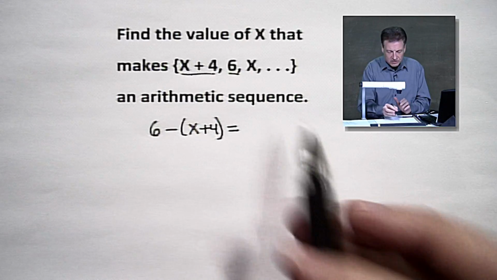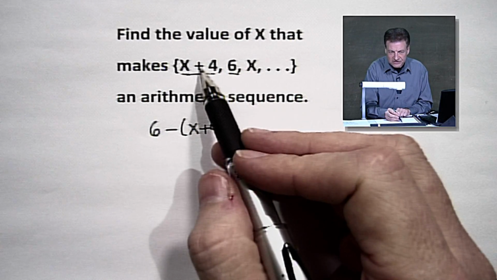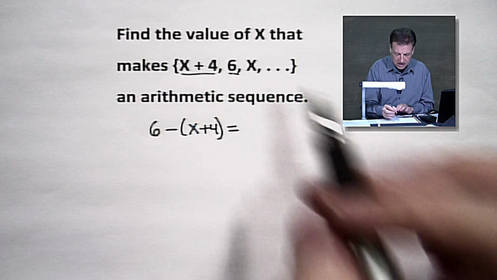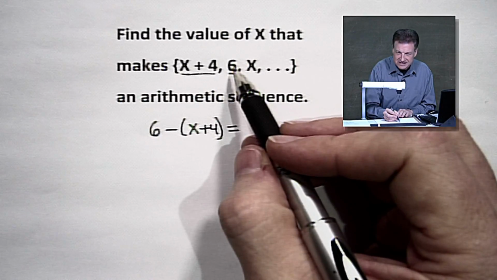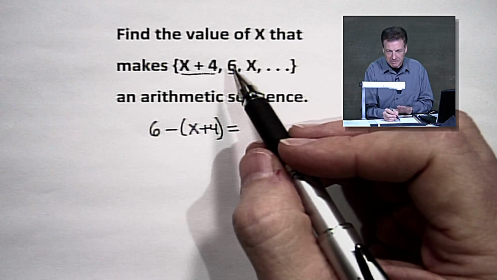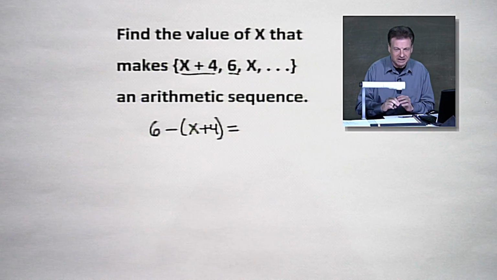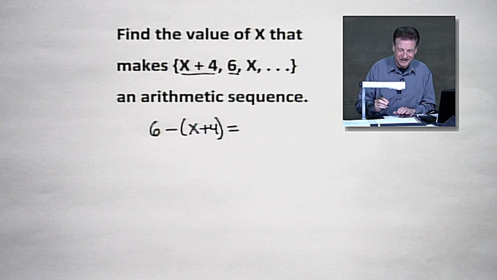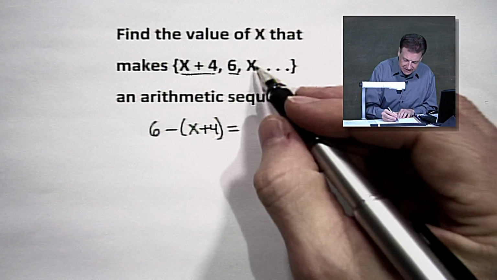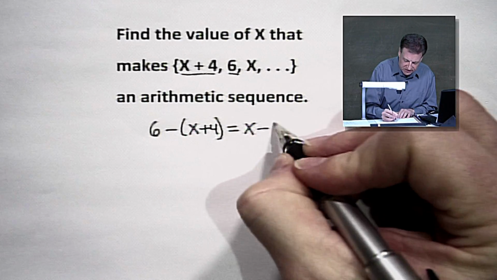Now, let's notice something. I said 6 minus x plus 4. I need to keep that going, so I need to say x minus 6. If I say 6 minus x, I will have a major problem. I will have a train wreck. I will have no solution, all sorts of bad things happening. So no, no, no. What we're going to do is say x minus 6. We're going to keep this thing going in the same order.